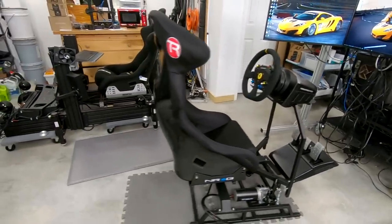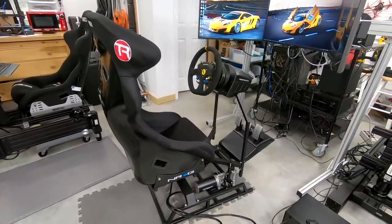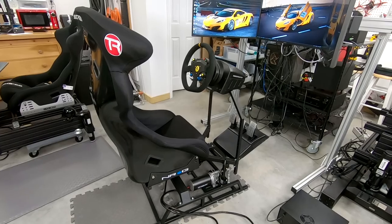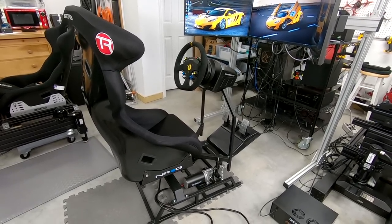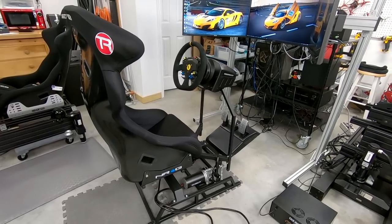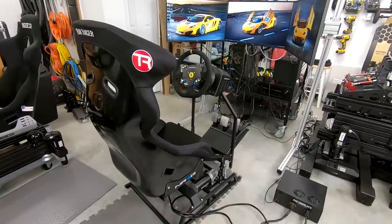Now all we've got to do is get in and take a look at the software app that controls this. I'm not going to use SimTools. I'm going to use the SimRacingStudio app, which is a very, very nice app to use, especially if you've ever used SimTools before, you will know what I mean. So we'll get to that segment next.